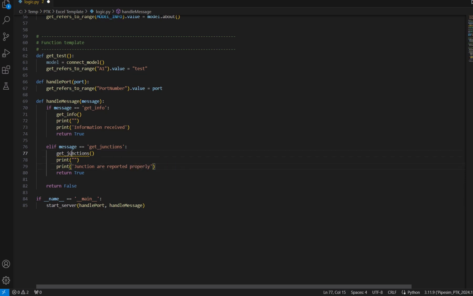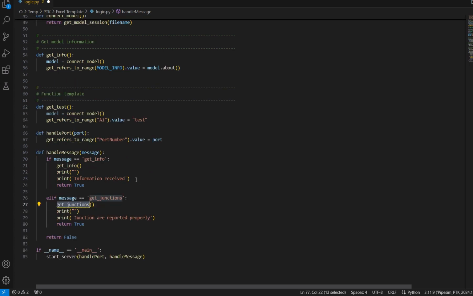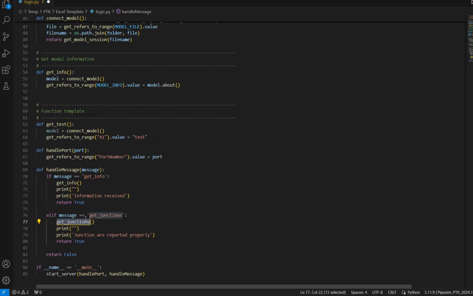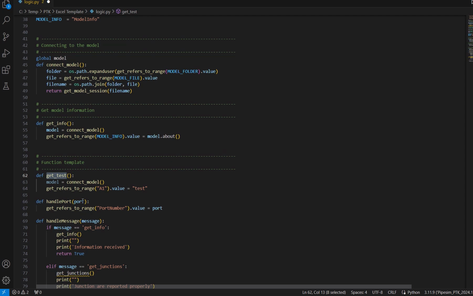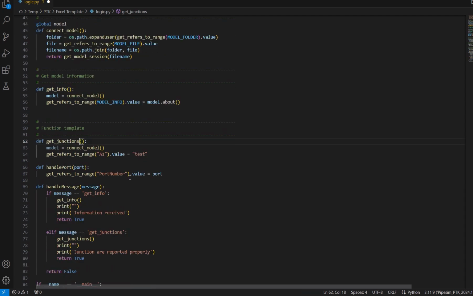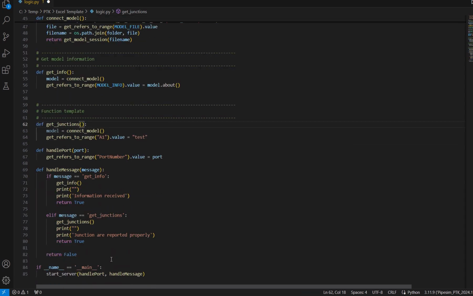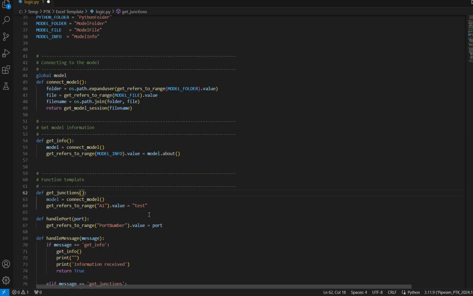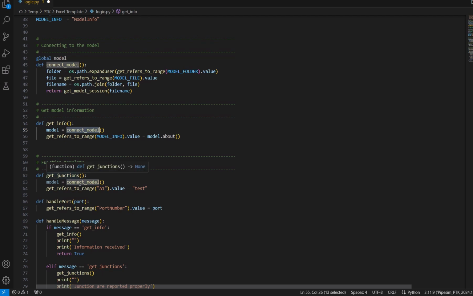And now I need to add the getJunctions method because it's not available here. So I will find getTests first, and I will change it to getJunctions. So what happens? Once you click get information, for example getInfo, we run connect model, or in my case for getJunctions we will do the same. Inside connect model, you can see that we read information from the Excel file about the folder, file name, and everything, and we try to establish the connection with the file.